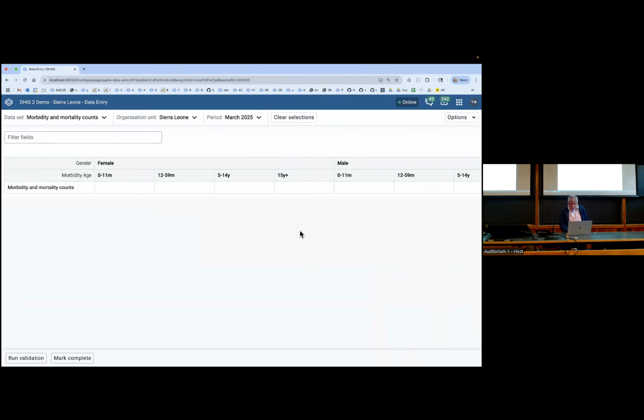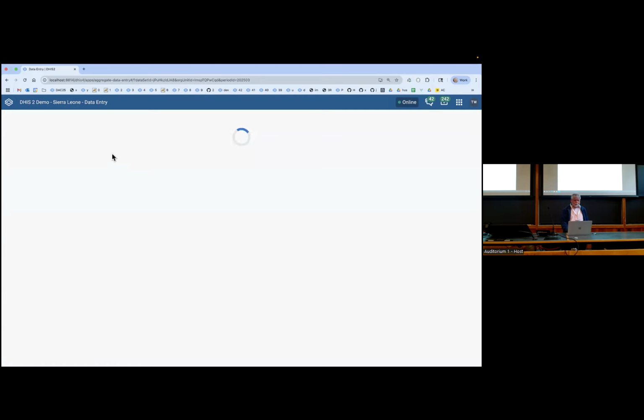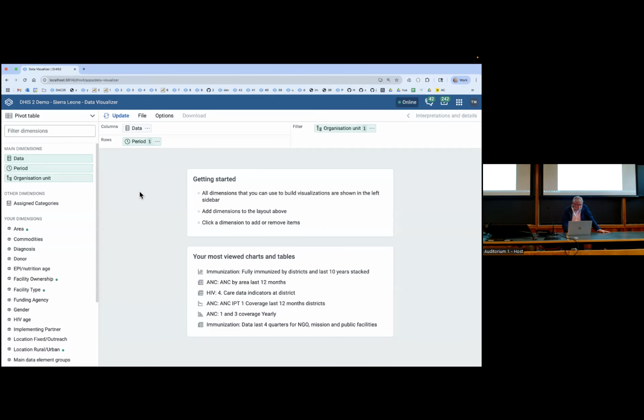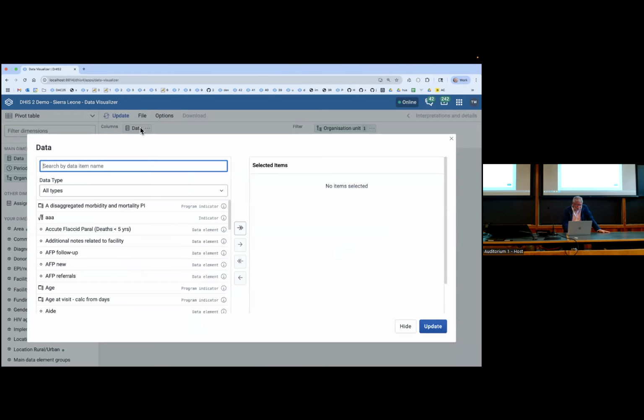I can go back, and if I do a cache clear, got to clear that cache, reload all the stuff. Then suddenly you see the data, and here's the acid test. Female 0 to 11 months in March. The data went away.